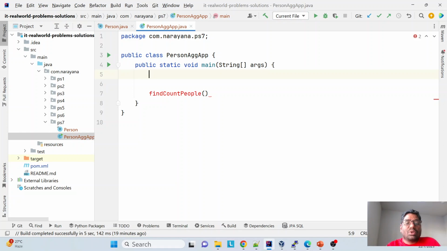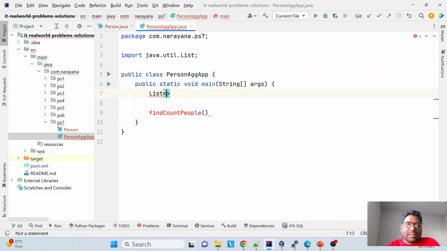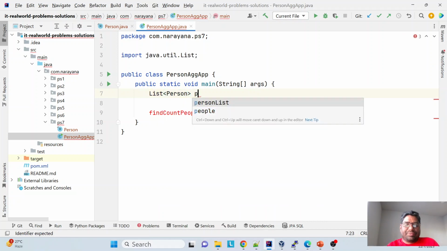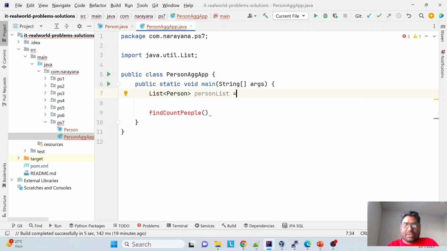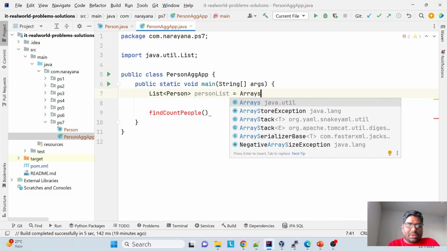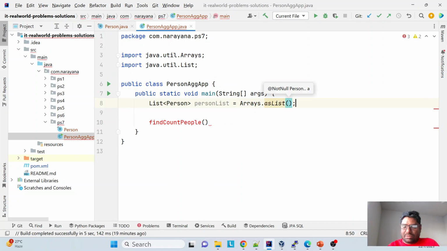I create a list of Person objects, a person list. I'm going to use Arrays, a utility that is easy for me to use.